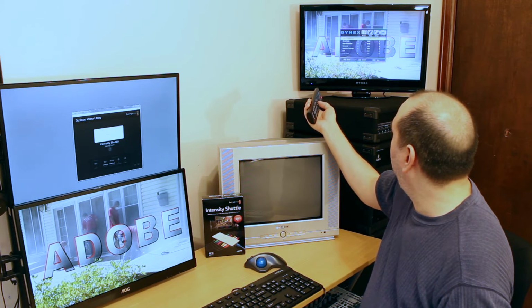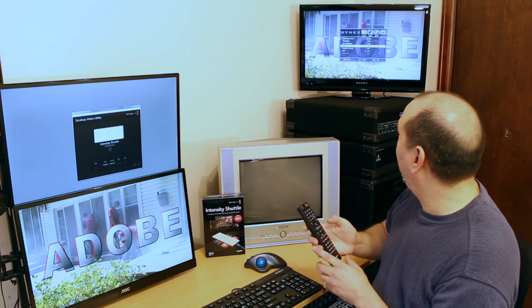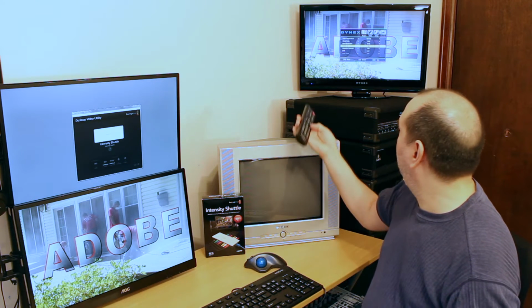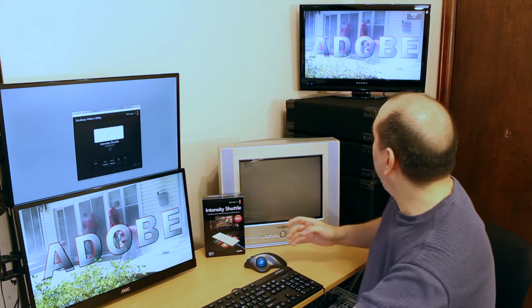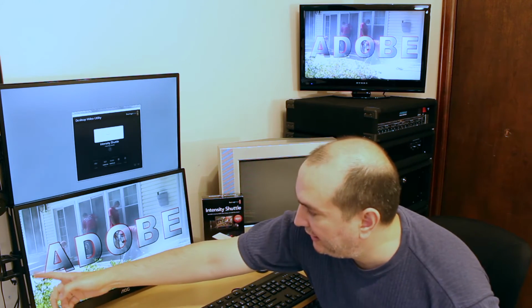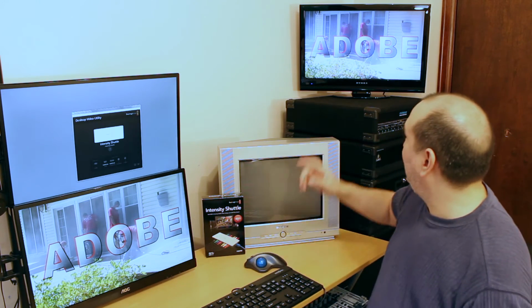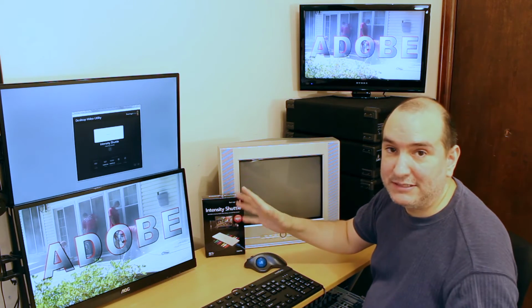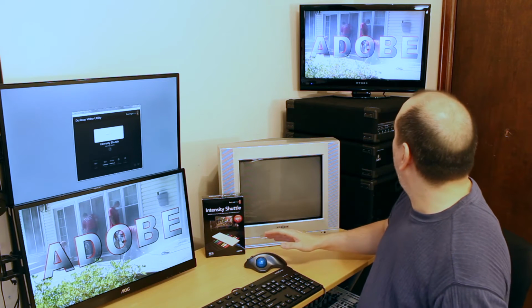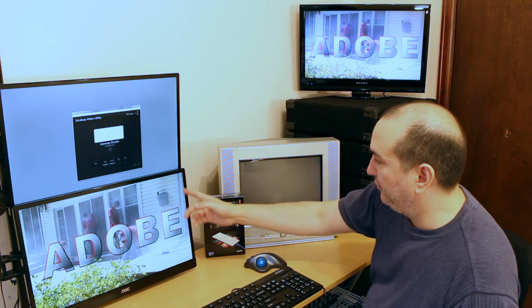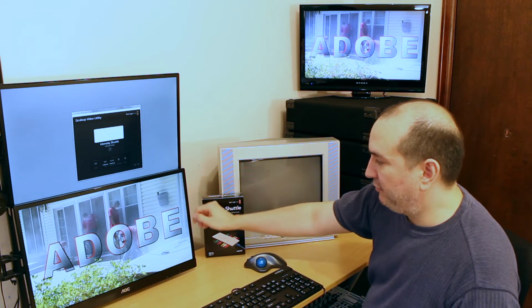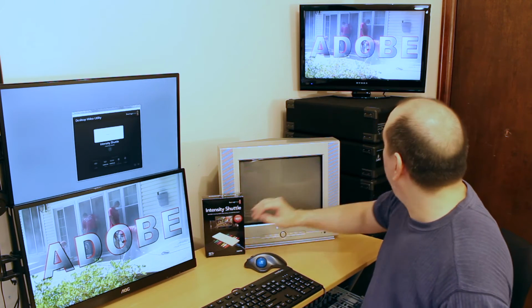Gotta go into advanced video. And now the overscan. I got it back on. I'm going to hit exit, and there's my exit. You can actually see that the little tiny piece of grass is now getting clipped, whereas before, both of them had the same exact composition. I don't know if you can tell, there's more of this right here on this particular screen because the computer monitor is not using pixels hidden by the bezel.